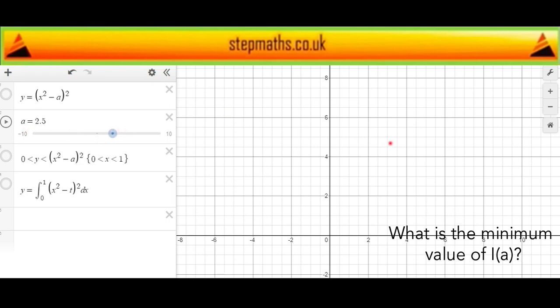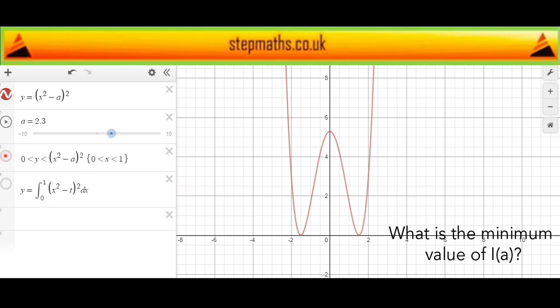So first things first, a good idea is most likely to plot the curve that's actually being integrated. So we'll plot y equals (x squared minus a squared) squared. The shape of this graph isn't too surprising. We have a quartic here, i.e. the highest power of x is to the 4, and having 3 turning points in this case makes sense. If you have an n degree equation, you can have at most n minus 1 turning points, which is the number we have here.